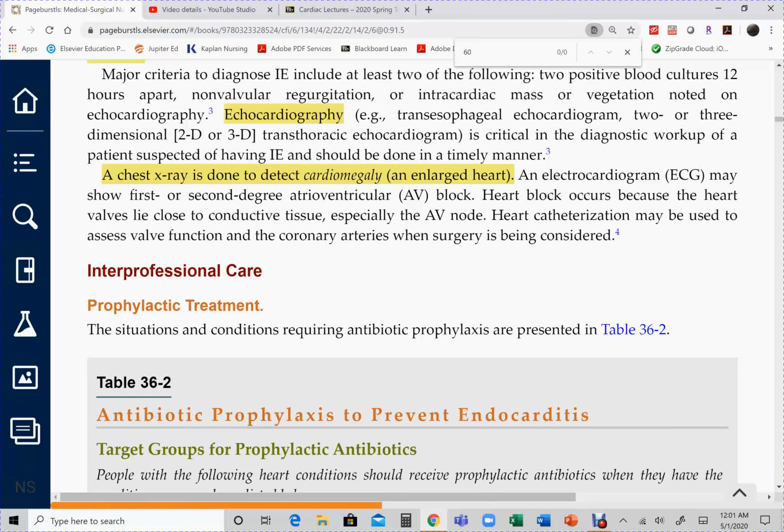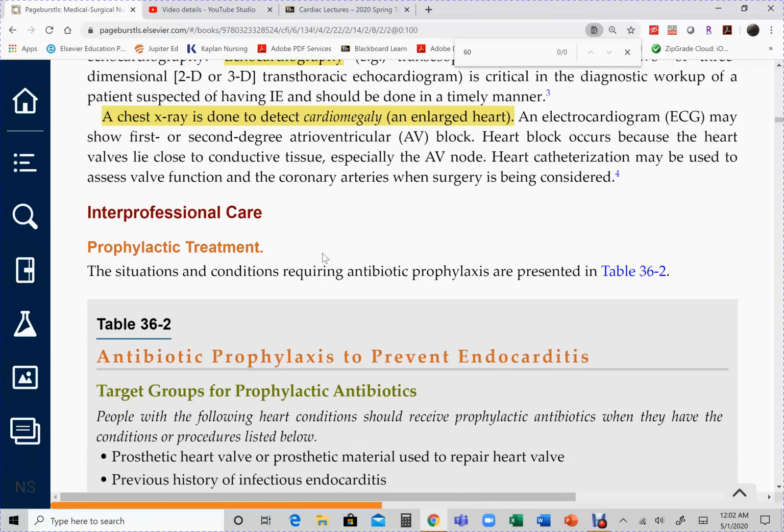A common complication of this condition is heart failure, because this causes valve damage, and valve damage causes congestion, because now you will disturb the unidirectional flow of blood. So there will be blood either pooling in one or more chambers, or regurgitating back to a previous chamber. Either way, there is congestion, which will lead to heart failure. And because this affects the mitral valve, we're talking about left ventricular failure here.